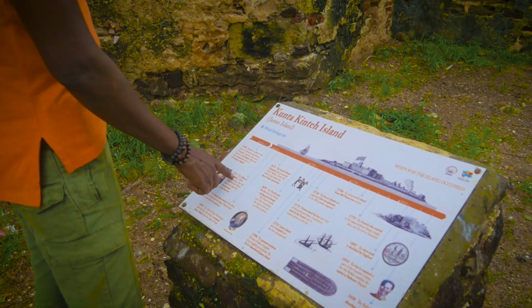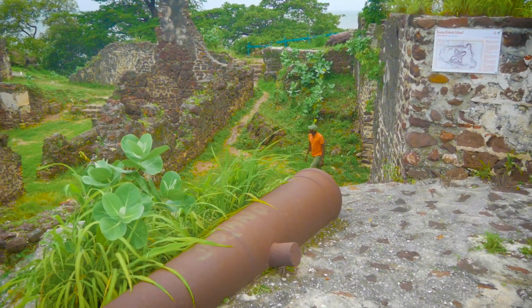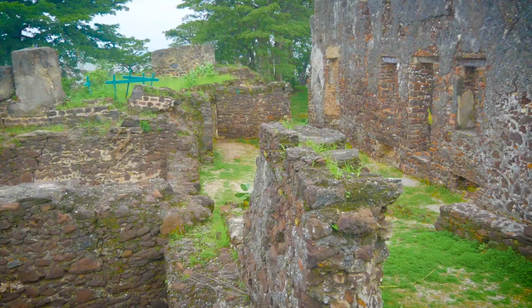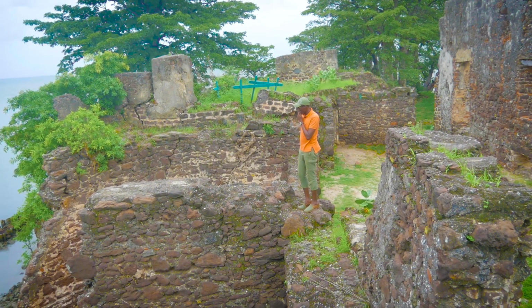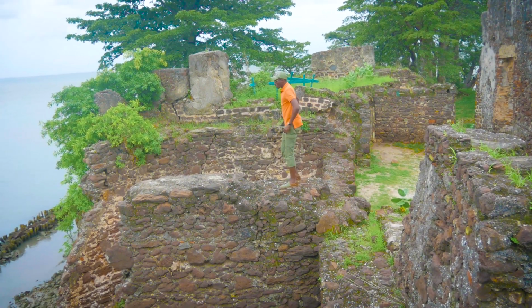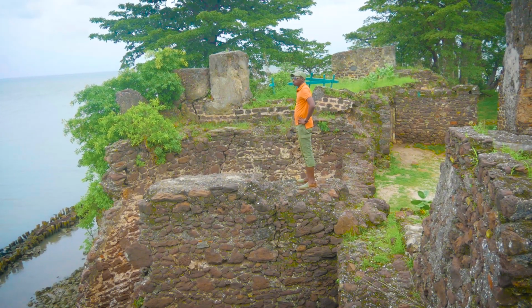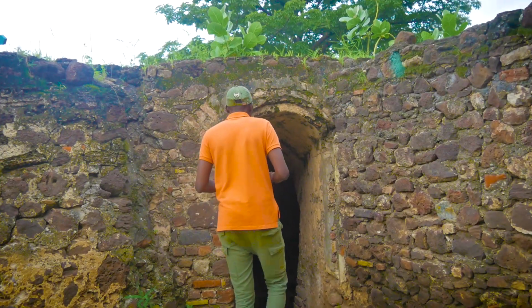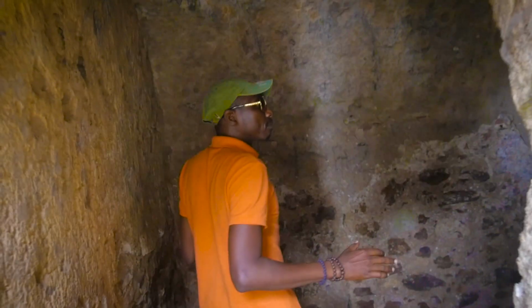I am standing on solemn ground, and I'm pretty sure many women walked these hollow hallways, crying, being raped, being maimed, and being abused. Many a gallant hero, men, walked in dignity, knowing they'd never get to see from whence they came. So for my brothers and sisters in the diaspora, you are not alone. Your pain is our pain. And the way to find closure is to come back and visit.